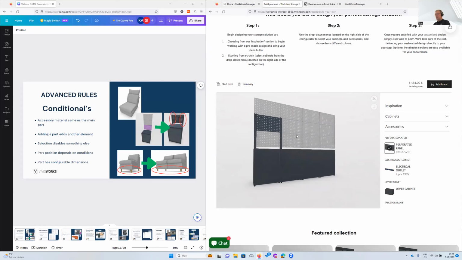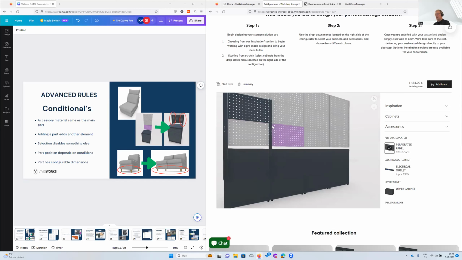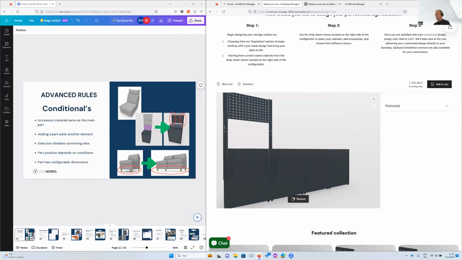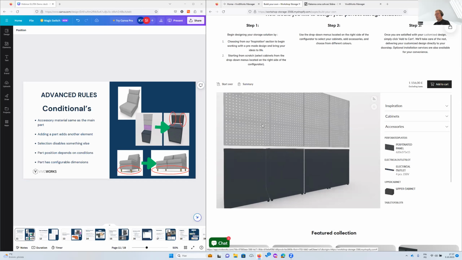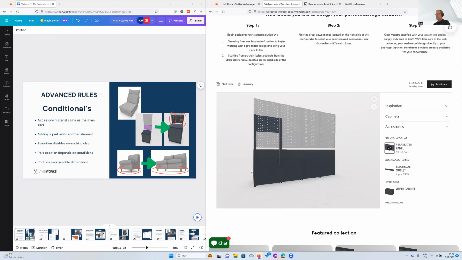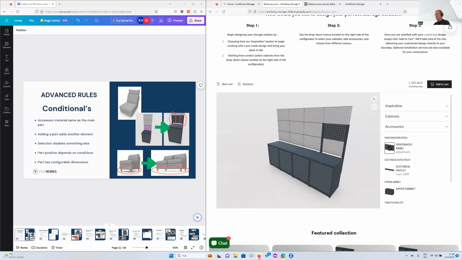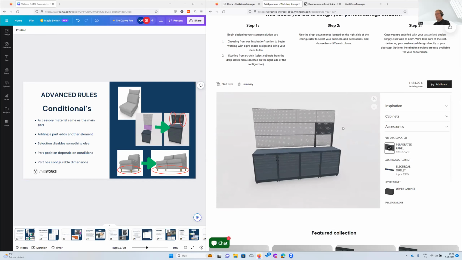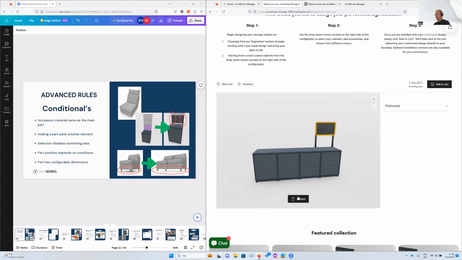But the material for this panel gets inherited from the base color that we've chosen. So the accessory material is the same as the main part. Adding a part adds another part. So these support bars appear only when a perforated panel is attached. And if I choose all the perforated panels, some options will no longer be available.